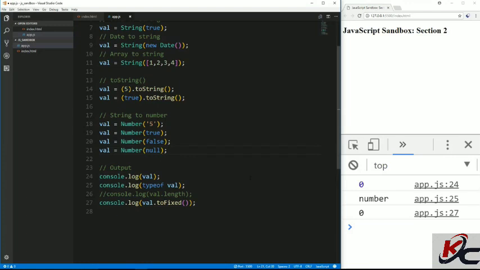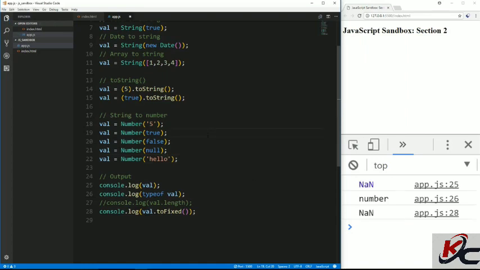Now, what if we do hello? What on earth is that going to give us as a number? Let's save, and it gives us this NaN. So NaN is an actual value that stands for not a number.